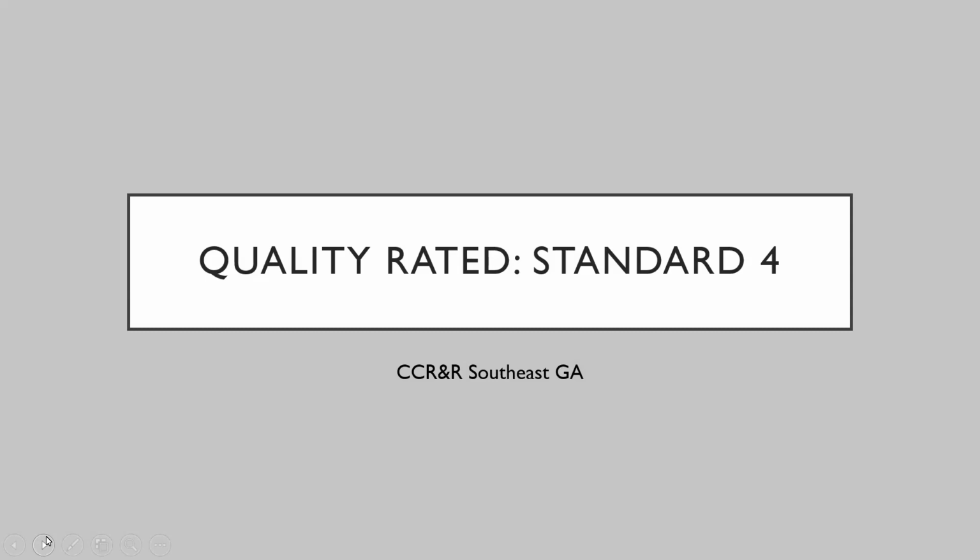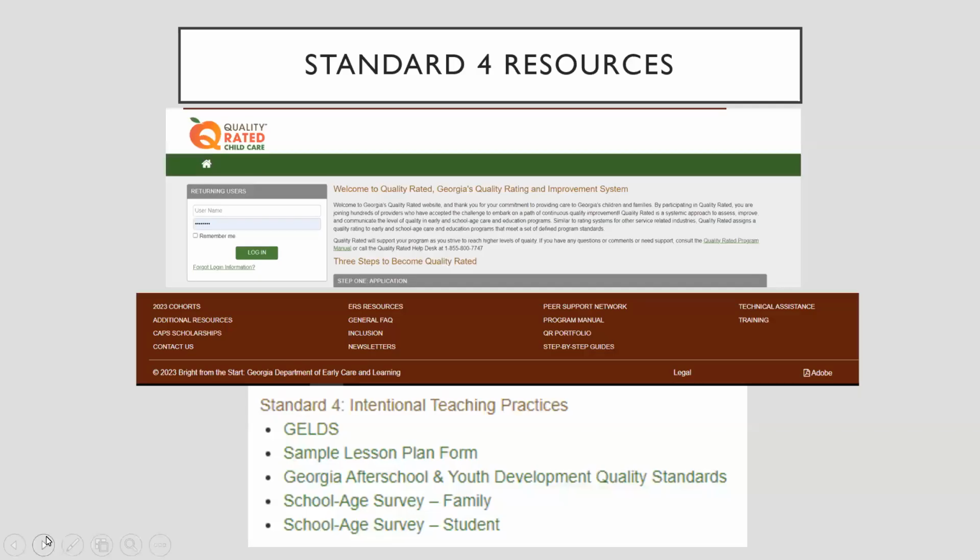This webinar is being presented to assist you with completing Standard 4 of the Quality Rated Portfolio independently. Once you log into your Quality Rated account, you can access your portfolio. Portfolio Standard 4 focuses on intentional teaching practices. Standard 4 allows you to show evidence of how your program's curriculum supports children's learning and growth.